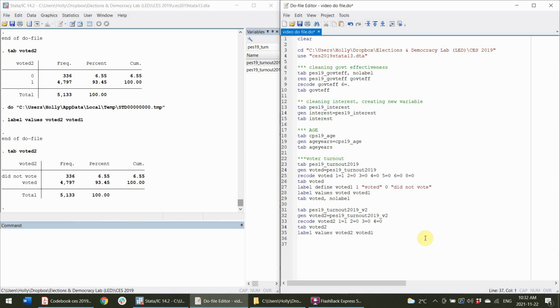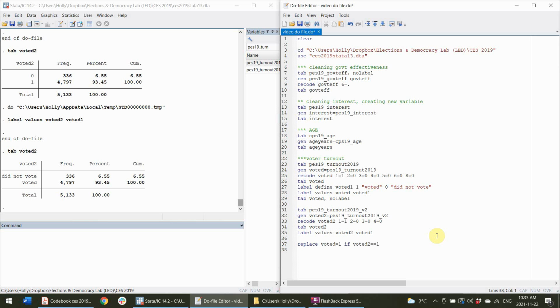Okay. So now I want to add the data from voted 2 into my voted variable. So what I'm going to do is replace voted equals 1 if voted 2 also equals 1. And you'll notice that I have double equals, which means also equals.